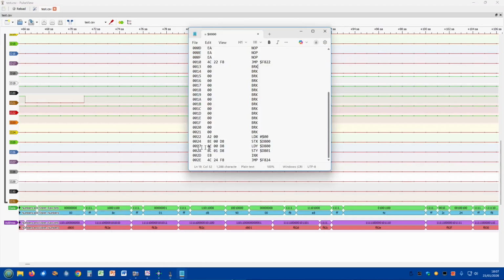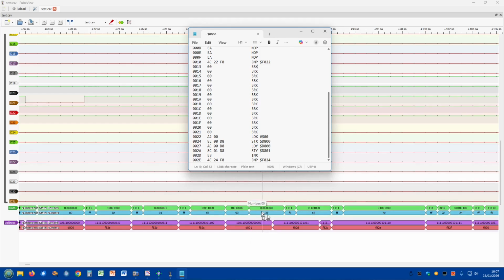Let's see. Well, it's this one here. So let's store Y into that address, address D801. And we should have Y put onto the data bus.